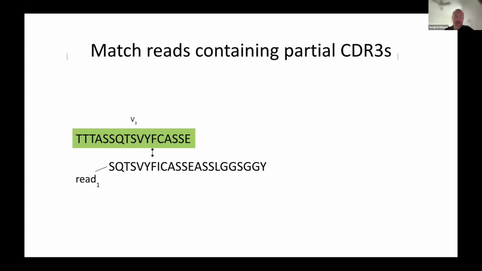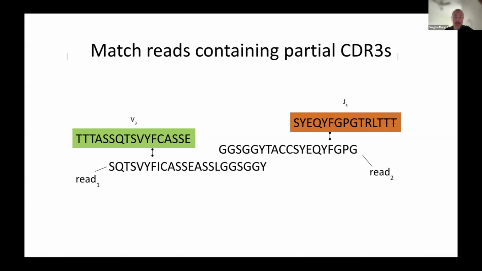So an example, right? This is the read overlapping V3, but did not overlap the J, was too short. And this is the read overlapping J, but does not overlap the V. So if we look at the overlap of 5, and empirically we demonstrated that 5 was not enough overlap, then if there is that overlap, you can merge it, and suddenly you will get a full CDR3 sequence.